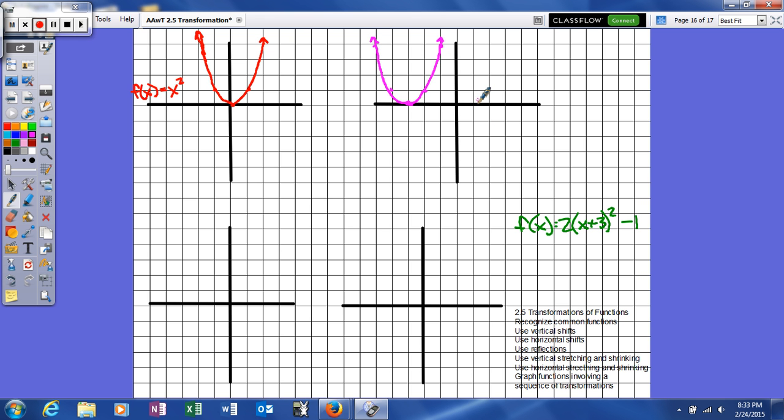Okay, now what we're going to do is the rest of it. Next we're going to do basically our stretching and shrinking, and I'm actually going to throw in there our reflections. Well, we don't have a reflection here. Our a is positive, our b is positive, so there will be no reflection. But we do have an a, so we have a is a positive 2, so this is a vertical stretch.